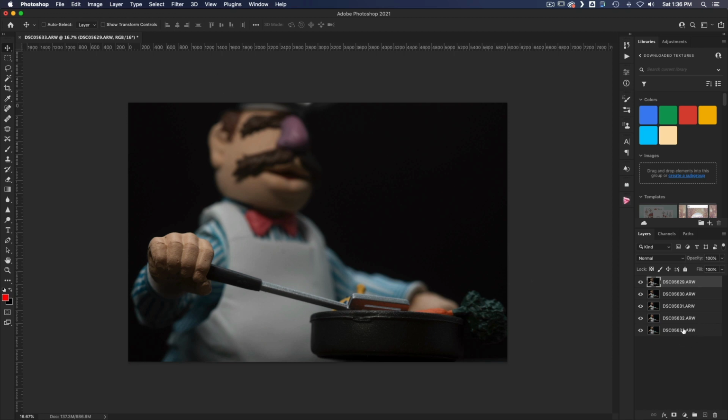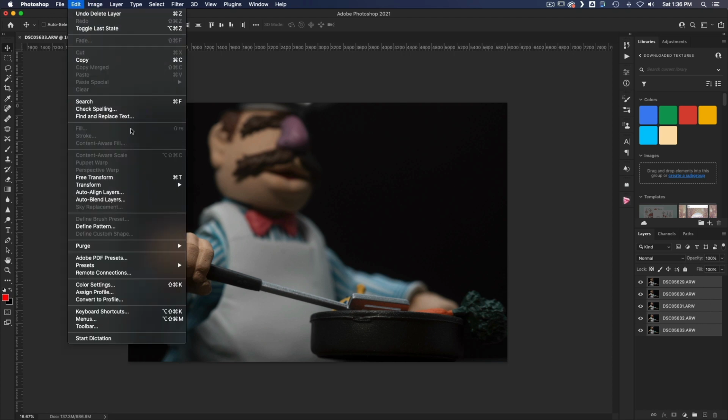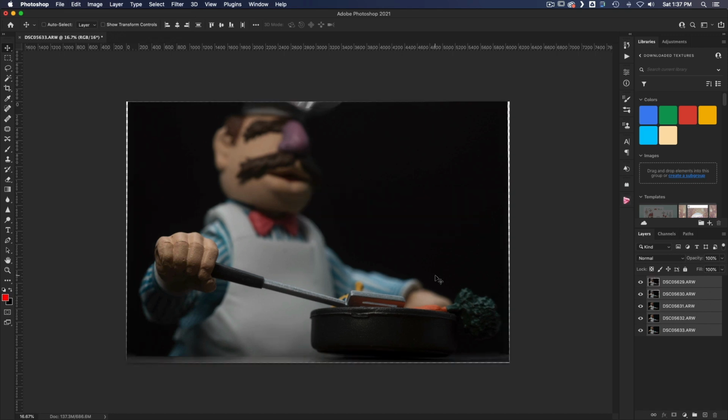But now we have all these files ready to go. All we have to do is select all of them, go to Edit, and then Auto Align Layers, and then just hit the projection Auto and click on OK. What this will do is even out any discrepancies, any camera shake or whatever that may have happened while we captured the frames, and then line everything up nicely.